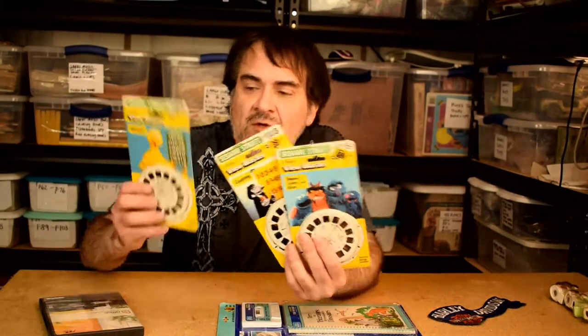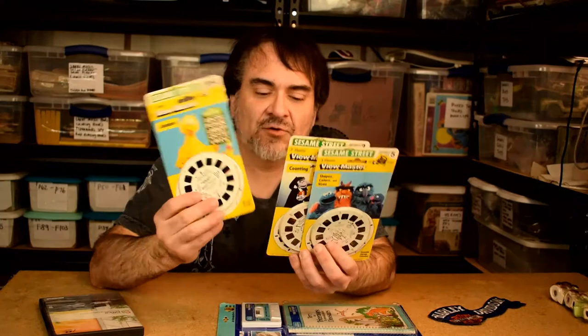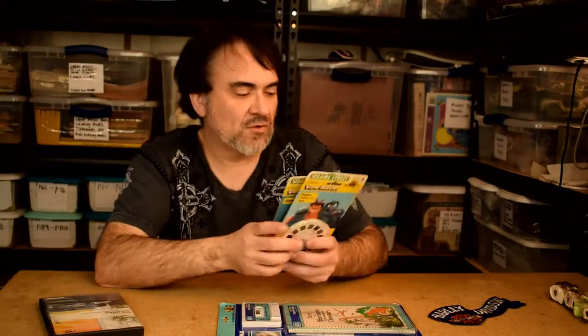Same with these. Some of these, if you look them up, you'll see they go for really good money. I've sold a couple of these for in the $150 range just for one. I'll have to look these up to see if they're the first ones, but these are from 1982 — originals, vintage ones. I would expect, even if they're not the high dollar ones, to get say 20 bucks a piece for them.